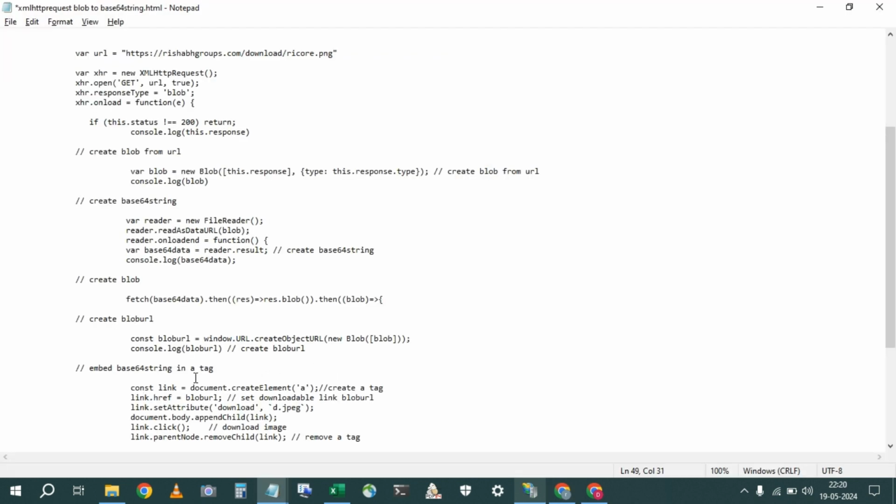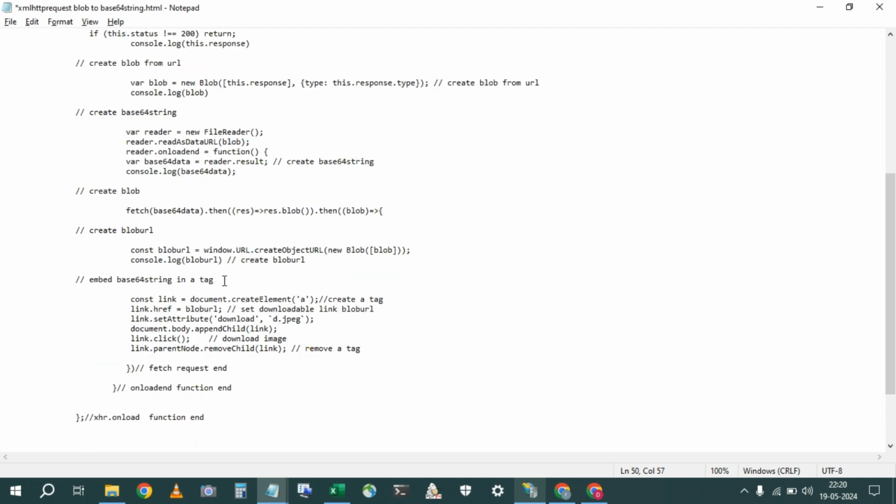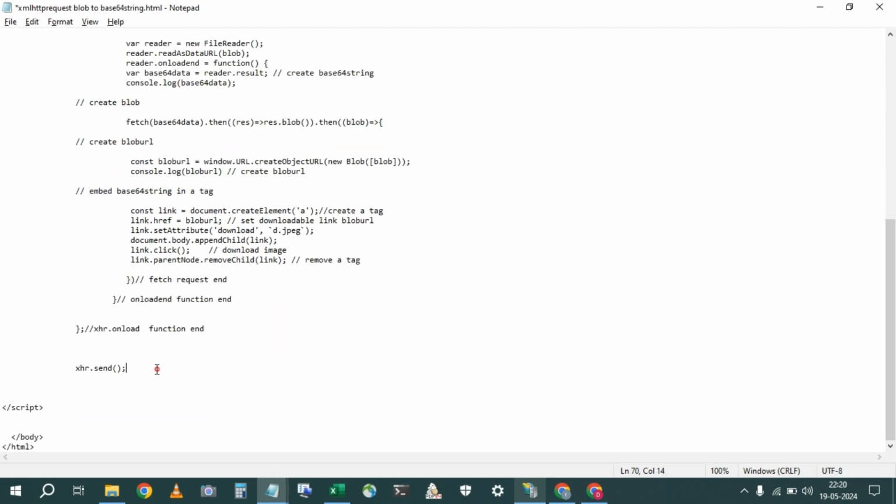Downloading. This is the blob URL. Now sending the blob URL to this place, the a tag blob URL, and I'm just converting the blob to blob URL as well as the base64 string. I'm passing this blob URL to an a tag, creating an a tag, setting the href, setting the attribute as download, and then append and click and node remove, and that's all my function.